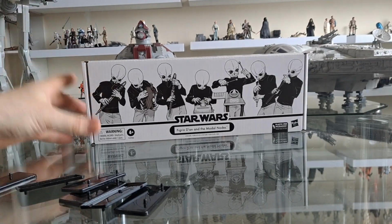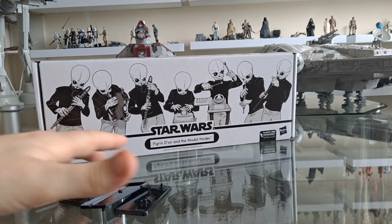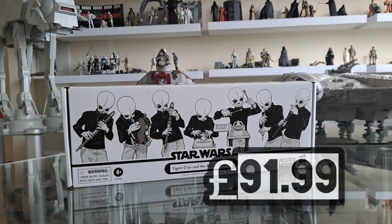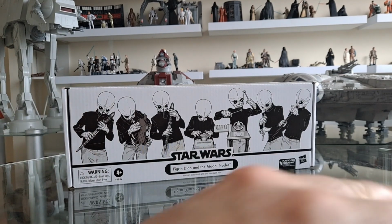Anyway, if you want to get the full band of 7, this is your chance, and they're selling them on Pulse. This cost me quite a lot of walnuts. It cost me £91.99 UK sterling, but it works out about £13 a figure. So do it before they double in price on the secondary market.